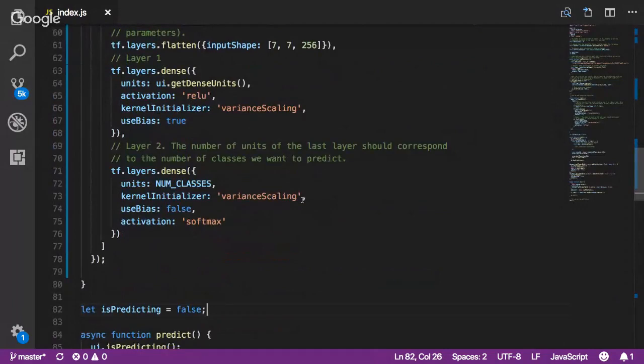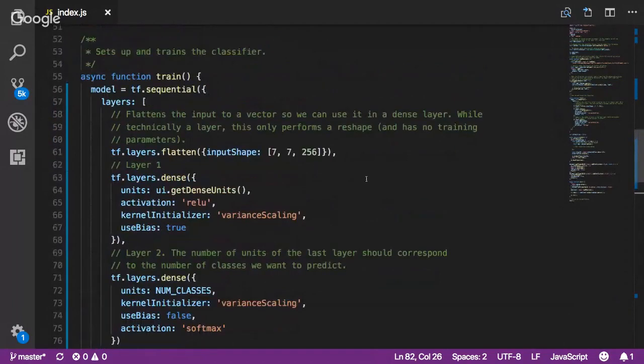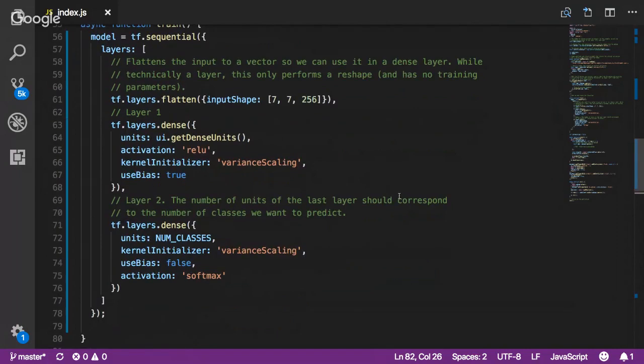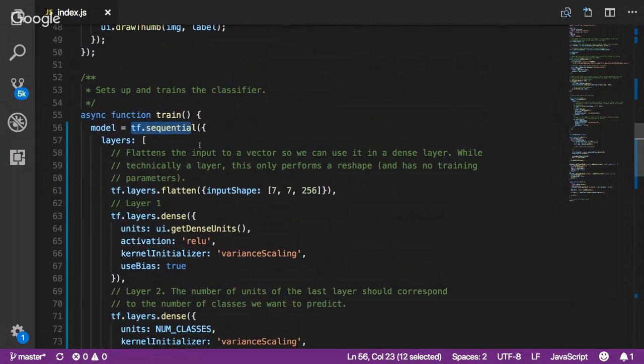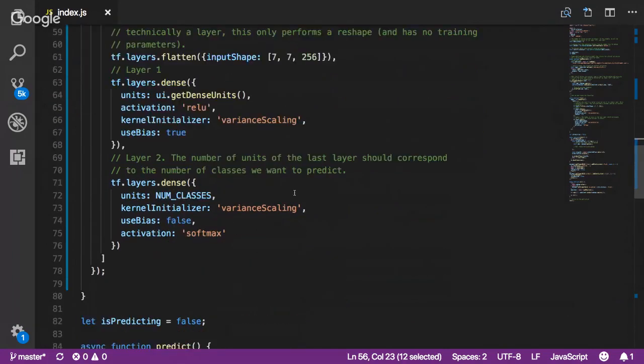In this case, remember I told you that we have the entire MobileNet, which means we have multiple different layers. Of these multiple layers, we will only train the last couple of layers. For those last couple of layers, we specify what they are. The model we are training is specified by using tf.sequential. Sequential means that it's a sequential model. So I'm going to add two new layers to this new model that I'm going to train.